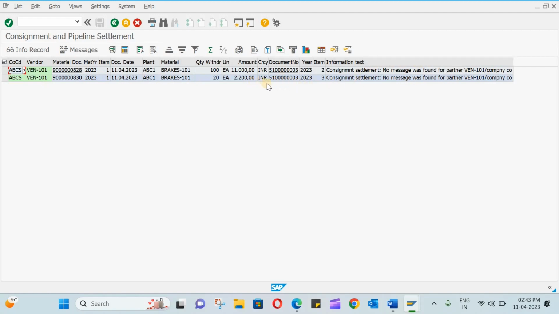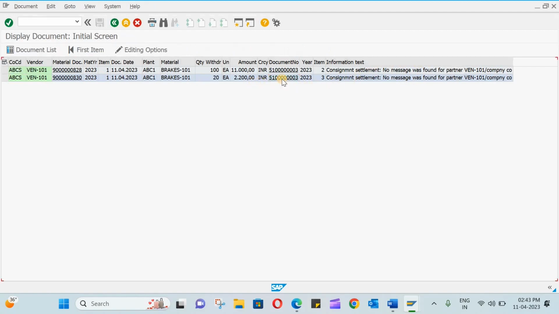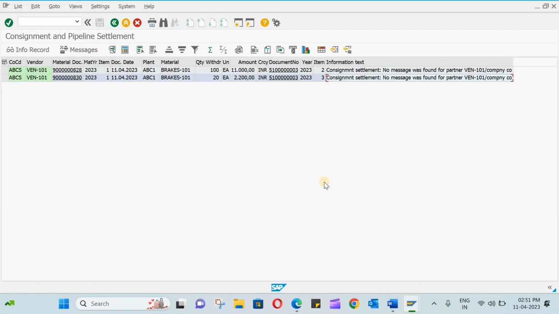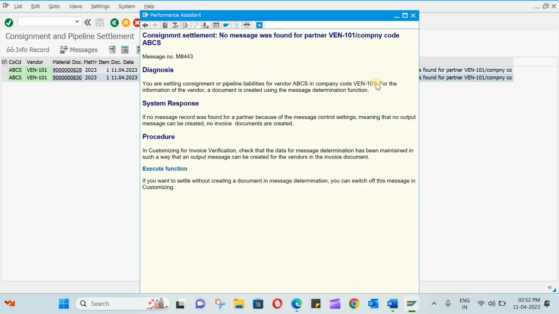So document number for this, it is 514. Okay, now after clicking the settlement, if you get the information like this, like consignment settlement, no message was found for partner dash this vendor and company code. If you click on this, you will get this error. So how to resolve this? Without resolving this, it will not settle.